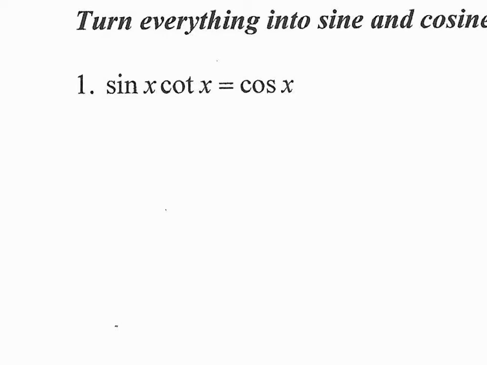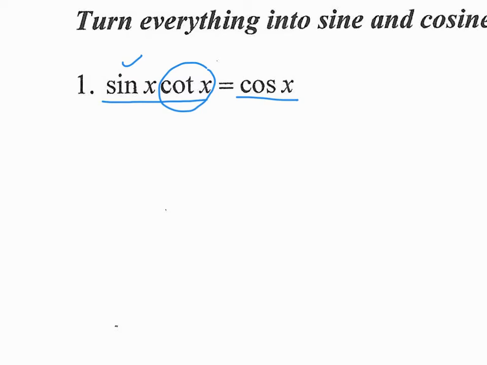All right, so the first trick, turn everything into sine and cosine, and we're trying to turn the left side of this thing, sine x cotan x, into cosine x. Now, typically, we take the side that looks harder. So for me, the left side looks harder, and we try to turn it into the easier side. Okay? Now, look up at the box. If I want to turn everything into sine and cosine, well, this thing is already in sine. It's sine x. How would I turn cotan x into sines and cosines?